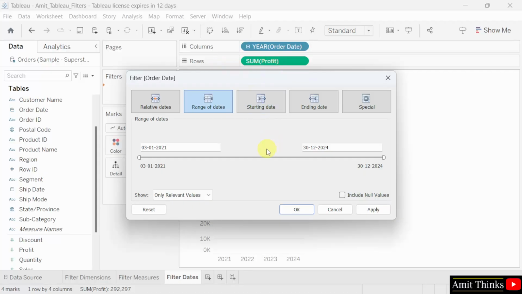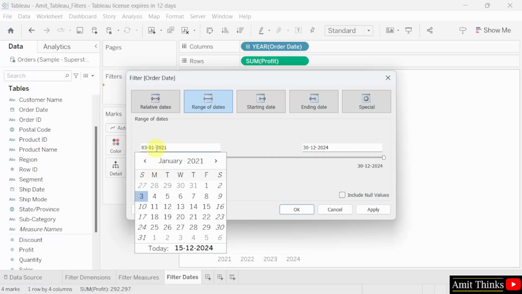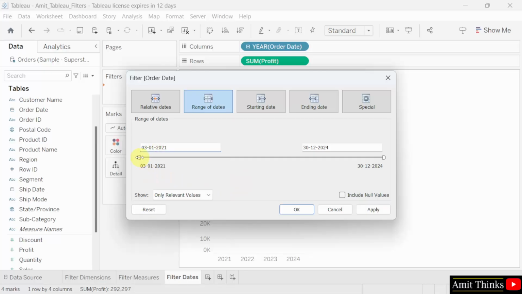So I'll select a date. You can also mention the date from here like this, or you can just drag it. So I'll just drag it. Okay, this looks fine to me. And the last, you can also drag it like this, but I'll keep it here. This looks fine. Now what you need to do, it's very easy. Click on apply, then OK, because we have already selected the range of dates. Apply and OK, from 2nd October to 25th December.